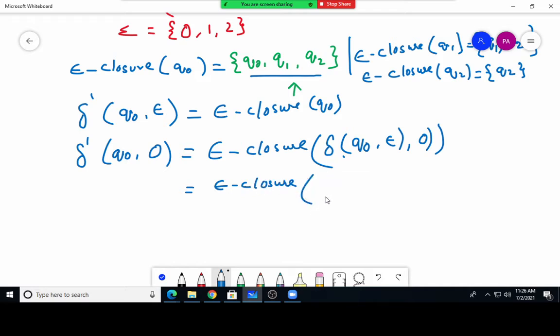Because q0 comma epsilon is the answer of the epsilon closure of q0, and the epsilon closure of q0 is q0, q1, q2. So here the answer is q0, q1, q2, comma 0 as it is.